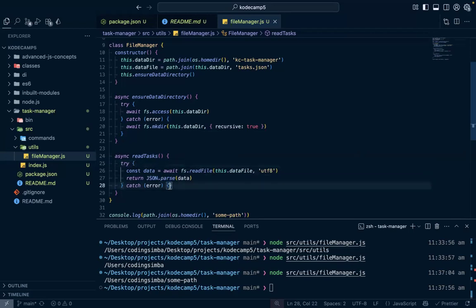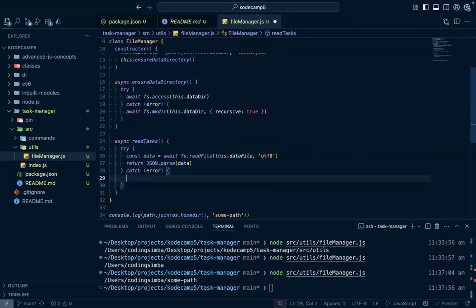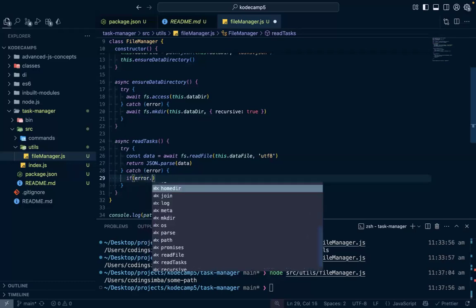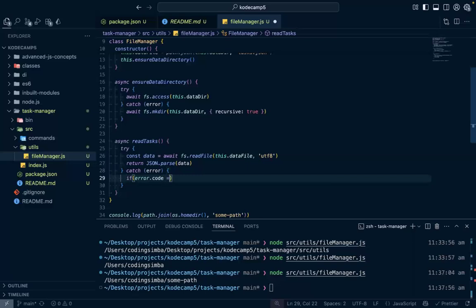So what if we encounter an error during this process? We check the error code. So we say if error.code is exactly equal to ENOENT. If the file is not found, we get this error code.